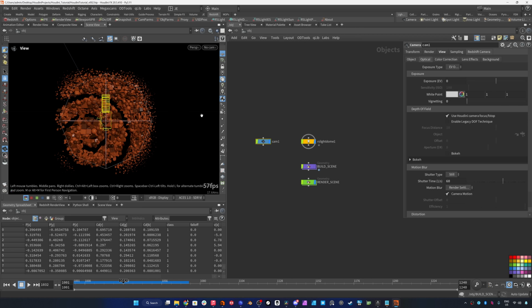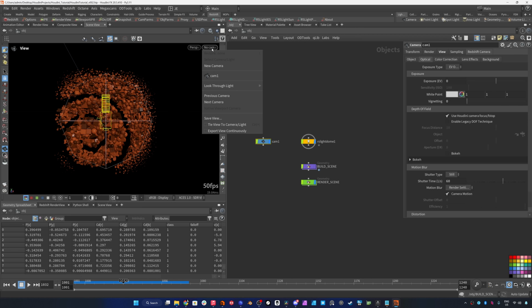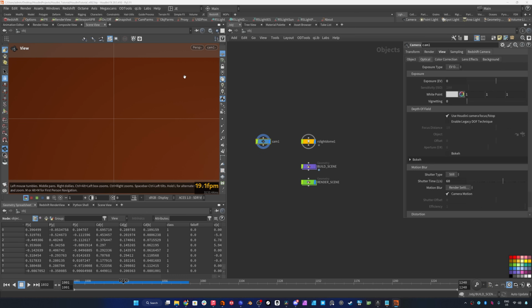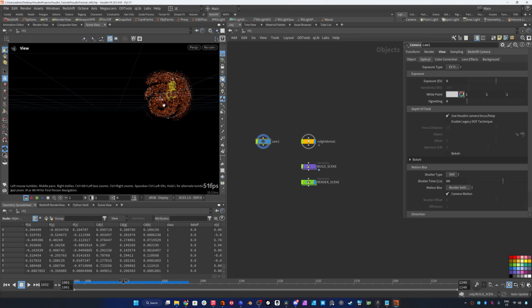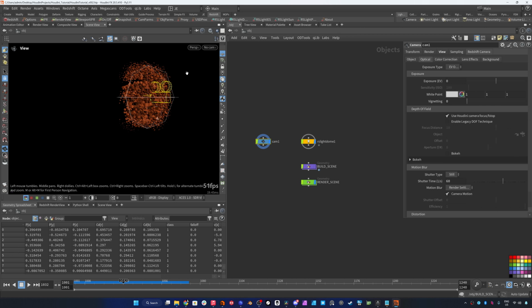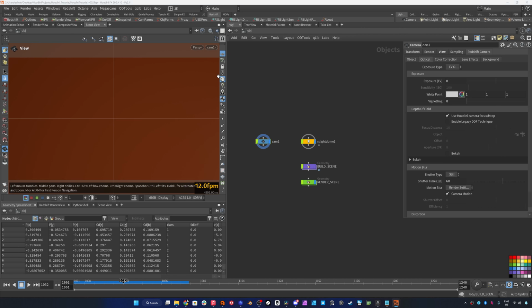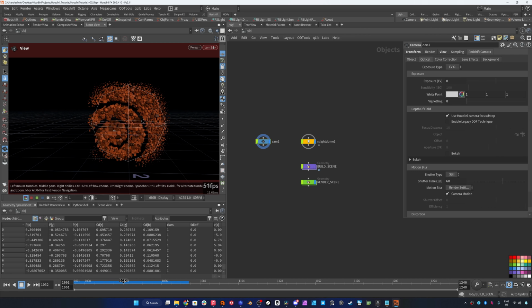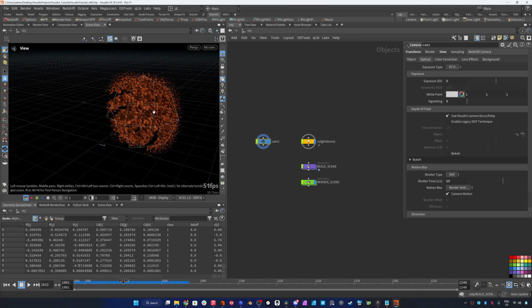In Houdini, one way to view through the camera is to go to this tab up here and then you can click the camera and then you jump in. But if you start to move around, you can see that the camera is still locked in place. So what you need to do is you need to select your camera and hit this lock button, and now you can move the camera. There's also a shortcut for this, Control plus backslash. But one thing that's a little bit annoying with this approach is if you have a lot of cameras, you might have a hard time finding the camera that you're looking for.